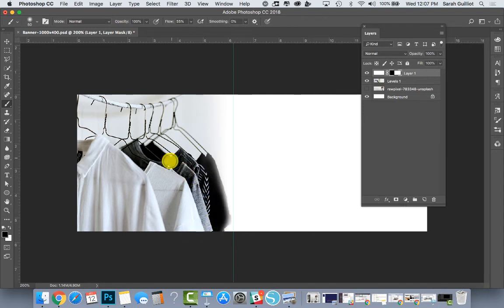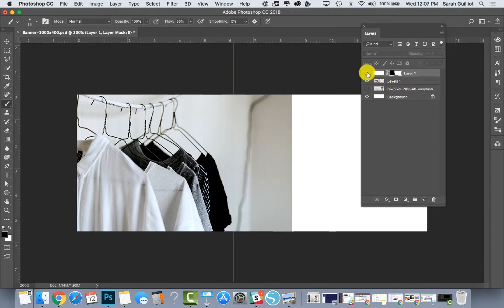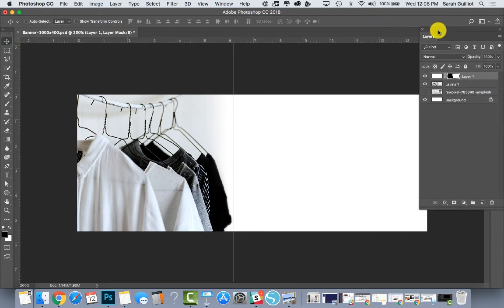All right, I think you can see how that is painting in, and we could make our brush smaller with the bracket and kind of really dig in here to clean up this edge and really reveal all the parts of this t-shirt that we want revealed. All right, so there's the original. Here's the mask. Still seems like I could paint this a little darker, so I might go back over it. But overall, it's looking pretty good. And now this is just ready to go.